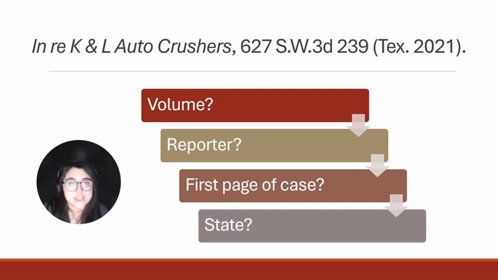It's actually the edition. Sometimes we've been publishing cases so long that we just have to start the book over from scratch. Hence the 3rd. The next number we see is the first page of the case. A lot of times we call this a pin site. We are basically putting a pin in the exact location in the book where we can find that case. And lastly, we usually have the state and the year.